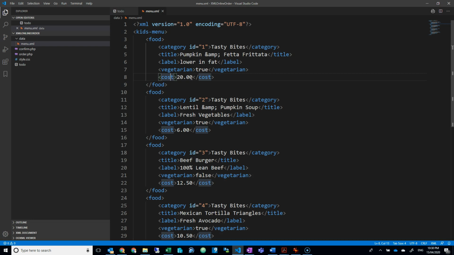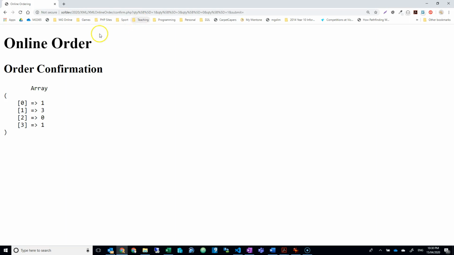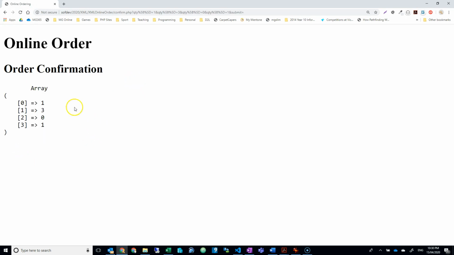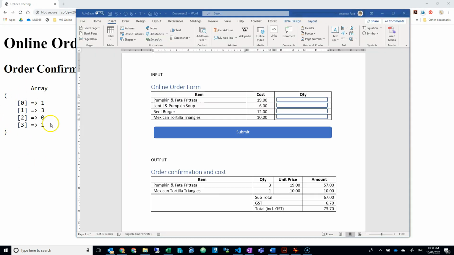At this stage we are not going to write or edit this file. We're simply going to read the title and the cost from each item in order and use that to firstly populate this table, and secondly use those costs in order to output our order confirmation. So this is where we're going. This is what we've got so far in HTML, and we're going to build this confirmation page. So let's get started with our class.